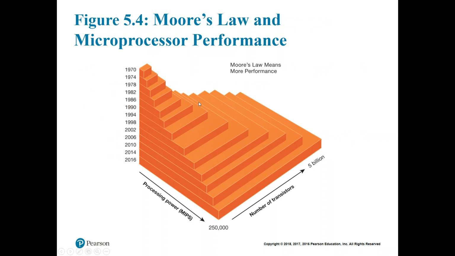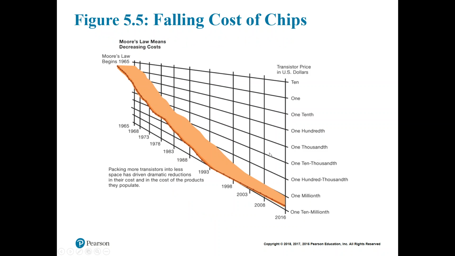All right, here's a graphical representation of what Moore's law is, and so we're talking about the million instructions per second, how it increases with the advent of time and the number of transistors that are within the processor, and you can see how time has increased the MIPS and the amount of transistors that you have. Here's another graphical representation of how costs have dropped since the early years of computing.